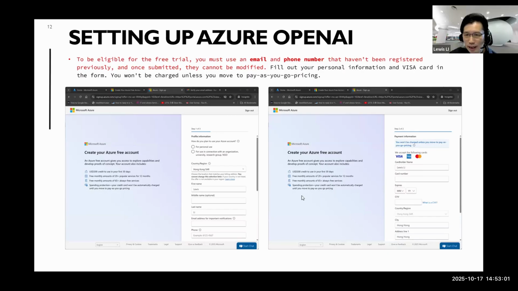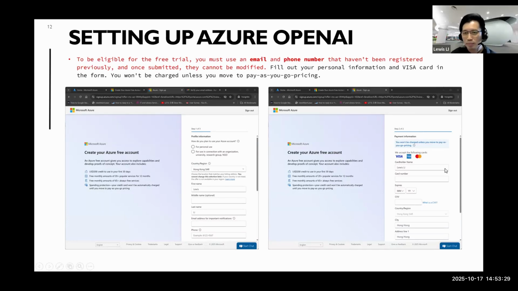Another thing you need for the registration is you have to provide a Visa card number. This amount will not be charged to you unless you convert to the pay-as-you-go service. Once you get the free trial, you enjoy the 200 credit, and after the 200 credits are used up, it will be charged to your Visa account.